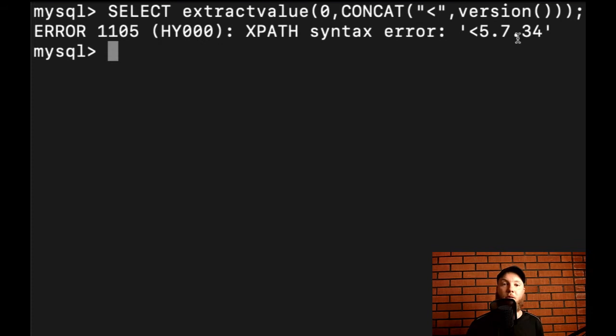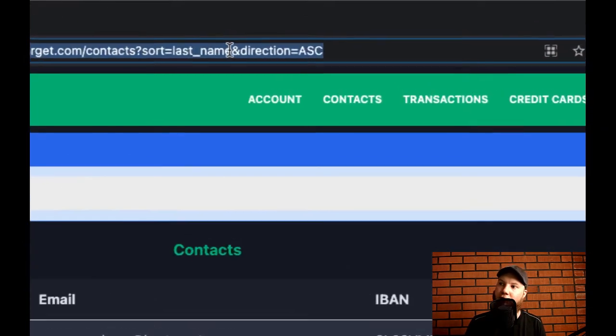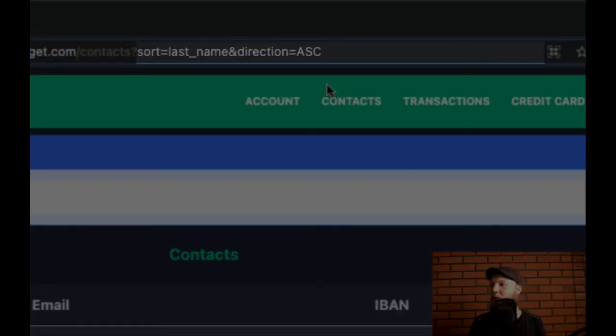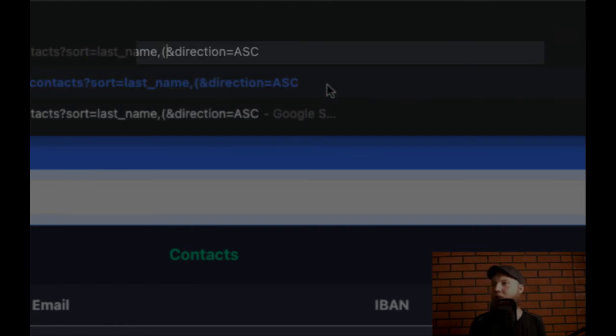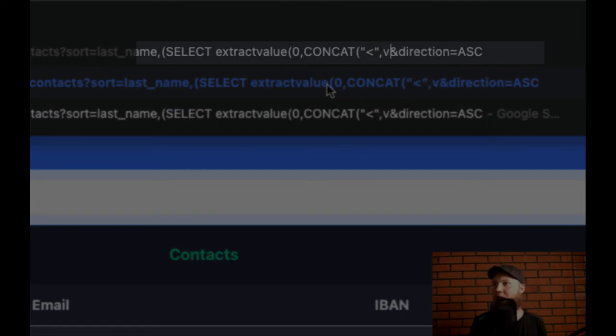This way we can use the XML functions to trigger error messages that can show us stuff that we want to see. Now if we were to exploit this, we would just add a comma here, because we can order by multiple things, and here we would start the SELECT extractvalue, and then we would add the 0 for an invalid value, and here we would just concat the smaller-than symbol and whatever we want to extract.